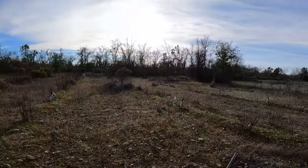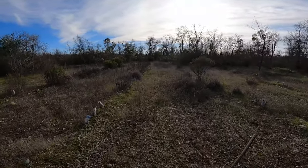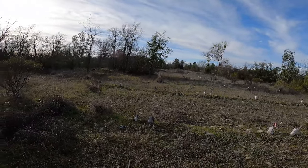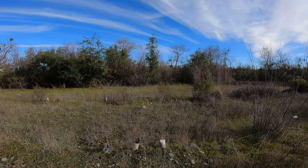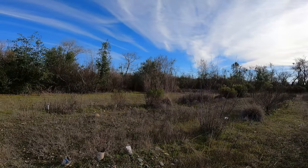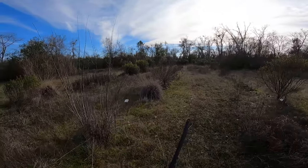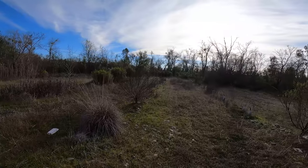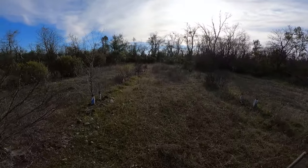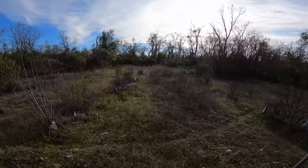But what I said earlier is that I look for a big brush pile like this. And I usually just sit and wait and listen to see if I hear them running around, or just wait until they flush out by themselves because they see me. So that's what I do. That's how I find them. I don't know if you guys have a better way of doing it besides a dog, of course. But other than that, that's how I find them.